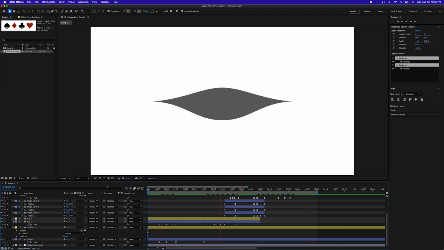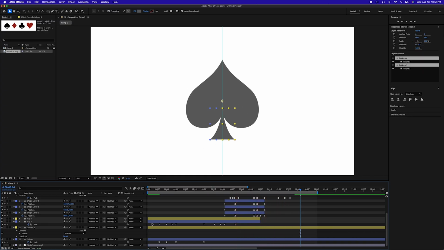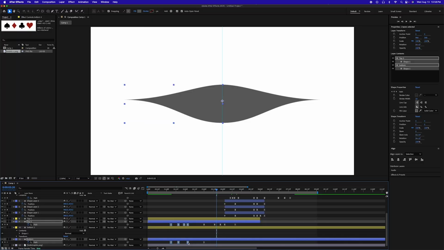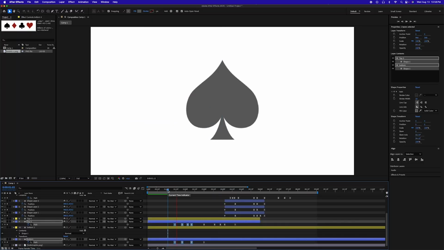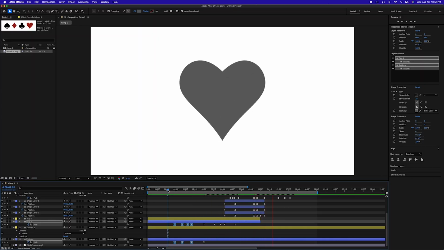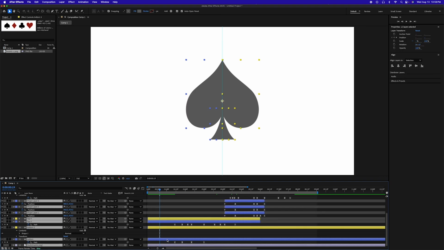I think that diamond shape gets held a little bit too long. So let's go ahead and bring that animation forward a little bit. I think it's still held out just a little bit too long. Let's try that. Okay, now we don't want the spade to be sitting here for that long. So let's grab everything, Command A to select all your layers, and then just slide everything down. That way the animation starts sooner.